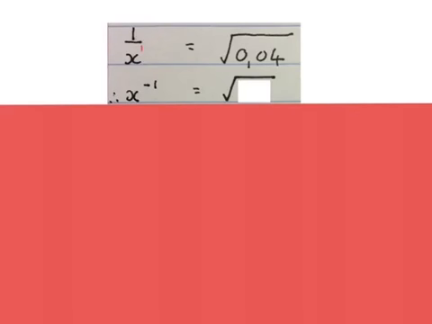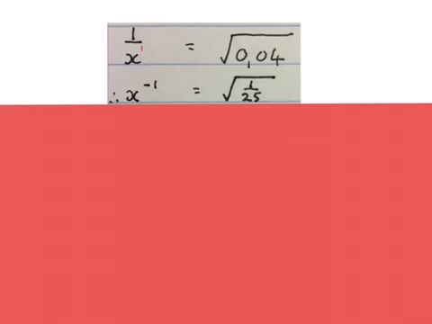The first thing I did is I took this 1 over x to the power of 1 and changed it to a negative exponent, not to have a fraction anymore. Then I took this decimal over here and I changed it to a common fraction in its simplest form, which is then 1 over 25. Up to here we already had two big moves that we need to understand in exponents. If you don't understand it, please send the problem to me and I'll send you a link to a video you can watch.